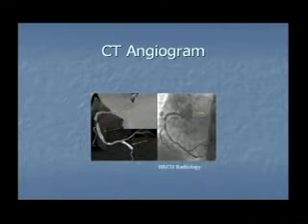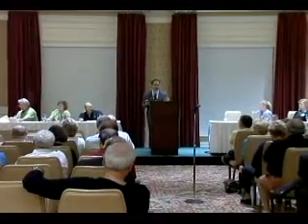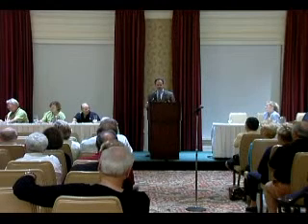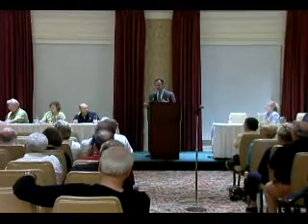At Boca Raton Community Hospital, we're fortunate to have a very high-tech machine called a CT angiogram — basically a CAT scan that's been made fast enough to image the heart. Until now, CAT scans haven't been fast enough to image the heart because it's beating and constantly in motion. They're very good at picking up stomach, abdominal, or lung problems where the organ is not moving, but the heart is moving, so there was a lot of artifact. We now have a new CAT scanner at the hospital that's so fast it can actually get good pictures of the heart even while it's beating.